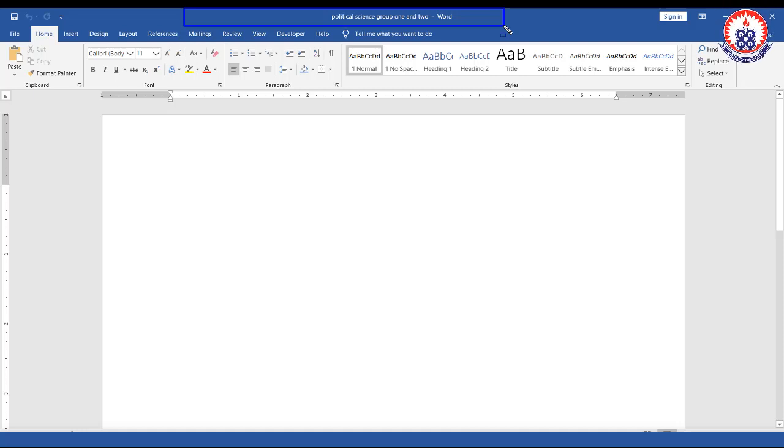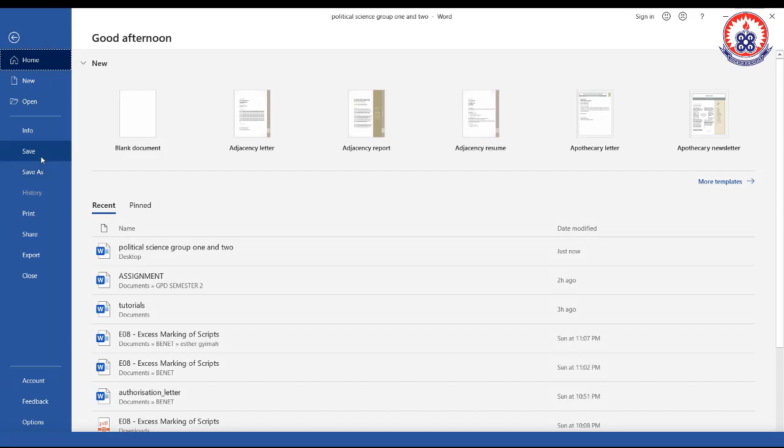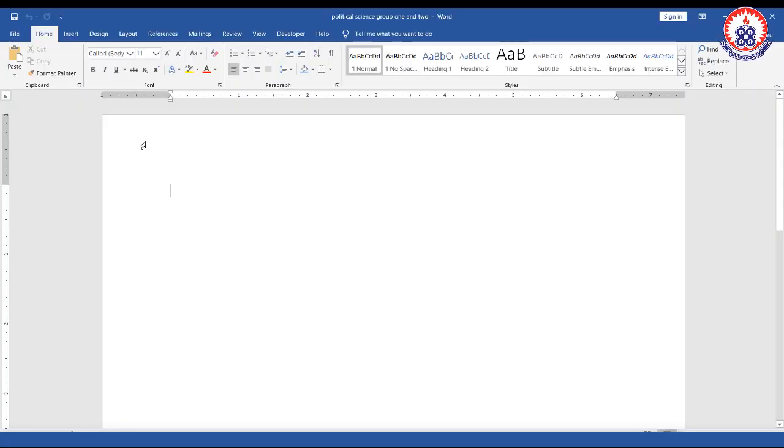So when you are using Word, once you save the document, the name you use will appear here, and then the software you are using will appear here. Good. So let's go back to the Backstage View and then continue from there. Now, I said we click on save whenever we are trying to save for the first time. We can also try to use it after we've saved something. So let's try to look at it.